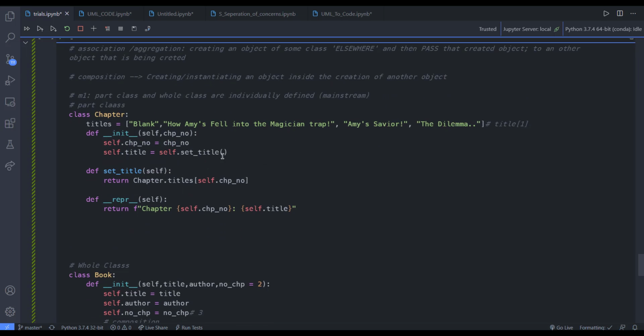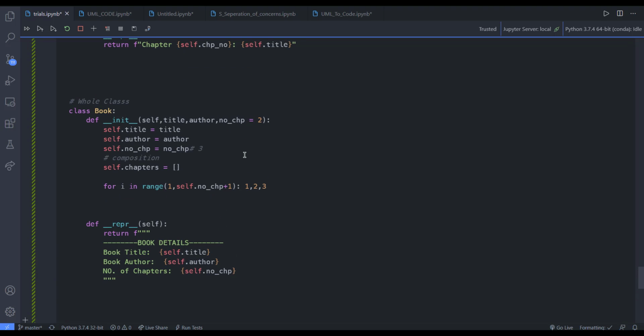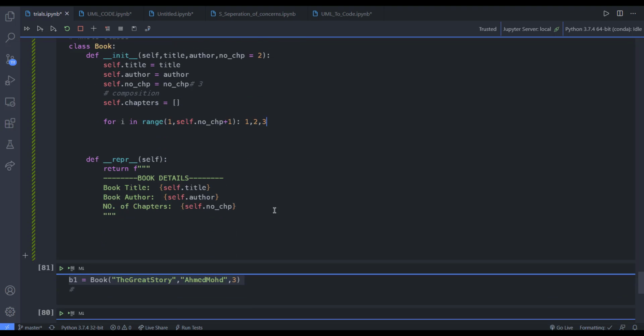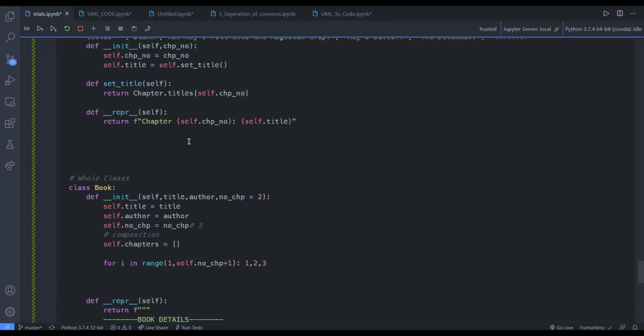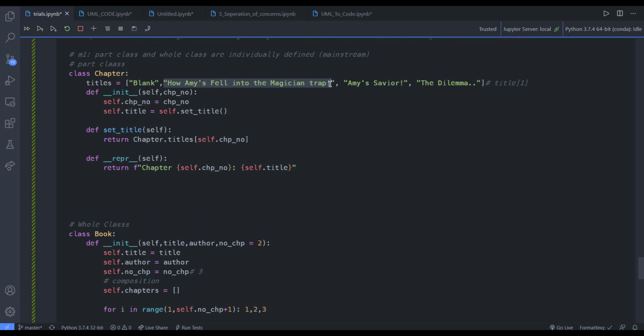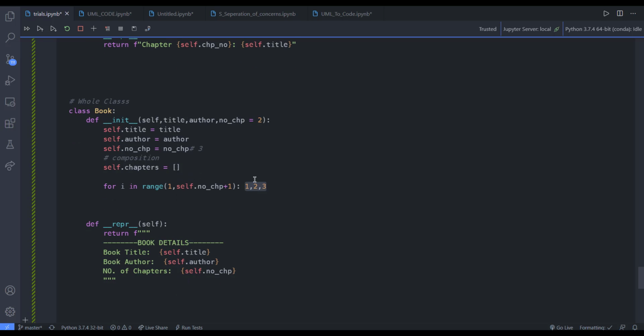So this is to guarantee that I will have 3 chapters starting from an index of 1, which is the first title, second title, third title.